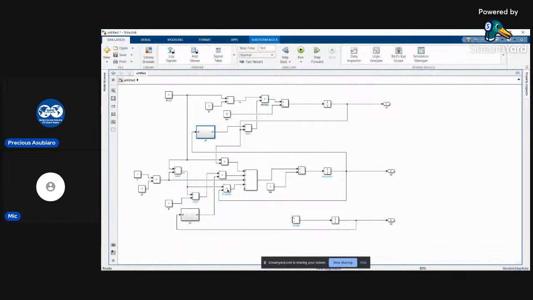So we're going to add another product block, then join it here. Then this is VR.